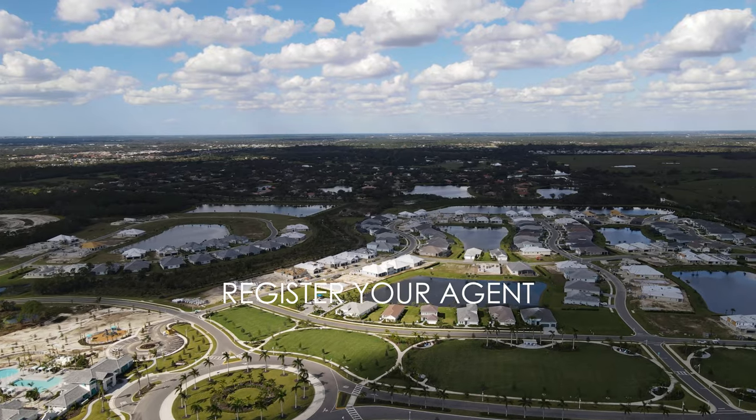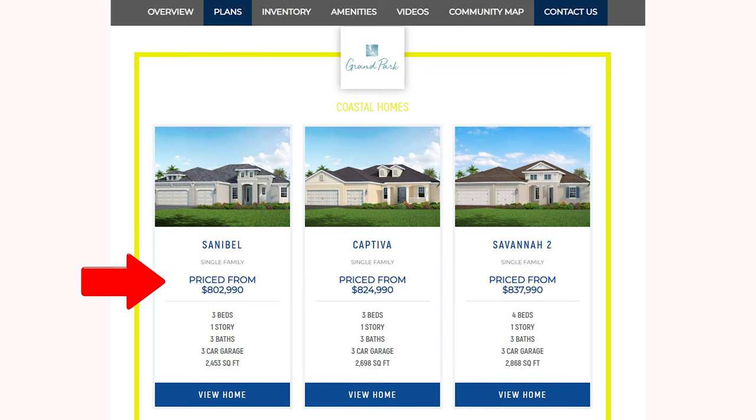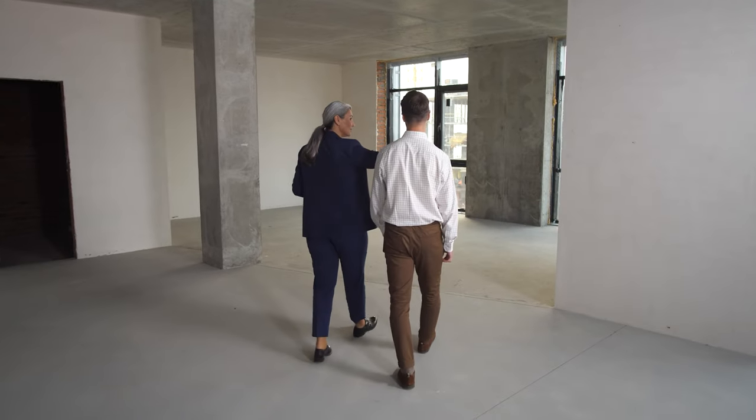Make sure you tour the communities with your buyer's agent present and have fun along the way. Now, what is really confusing to some buyers is the advertised price for new homes. Many of you will be checking prices on the builder's websites and assume those are out-the-door prices, but they're typically not unless it specifically says so — so make sure you read the fine print. Usually builders will just list the base price. For example, you may see an ad that says single family homes start at $600,000. This is just the base price and does not include any lot, structural, or design upgrades — the price will increase as soon as you add those in. A lake view could add another $50,000 to $100,000 to the base price.